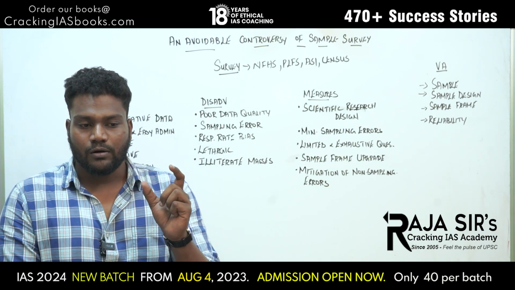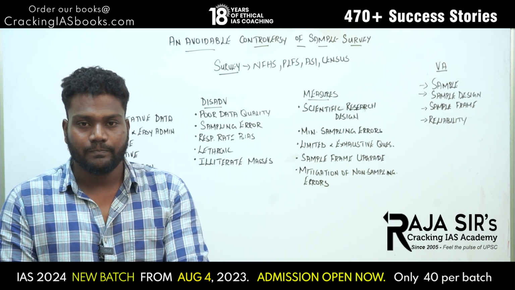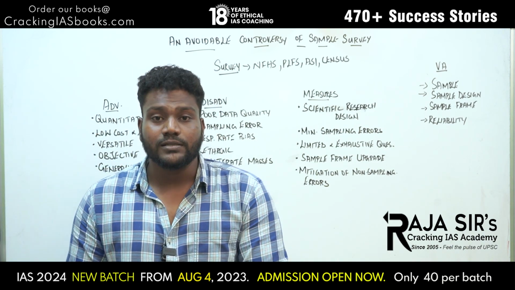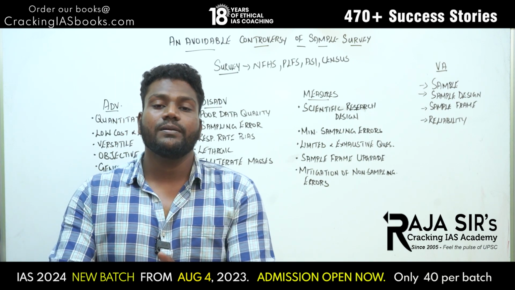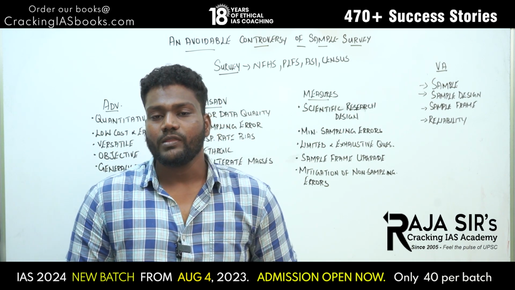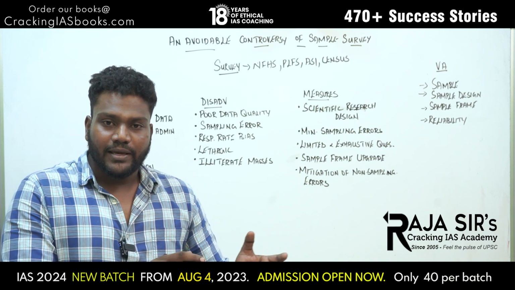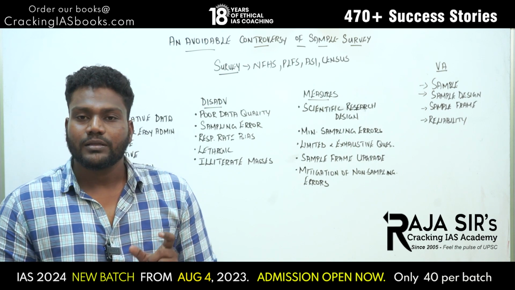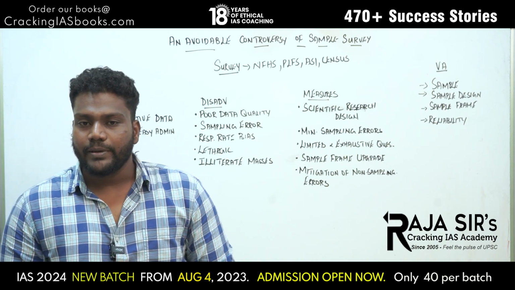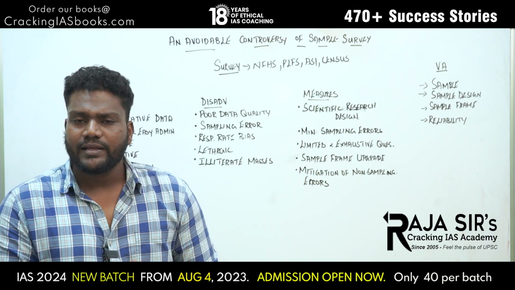But if these surveys are not good, if the data collected from these surveys is of poor quality or not reliable, then issues arise. And then we keep on updating our policies, thinking that the policy is wrong, not effective, not effectively being implemented. We update all our policies and try to pour in a lot of cash to alleviate poverty. But that might not be the case here. When it comes to sample surveys, the evidence provided might be wrong. And again, these are just allegations. So that is the importance of data. This can also be used as a point in writing GS3 answers.